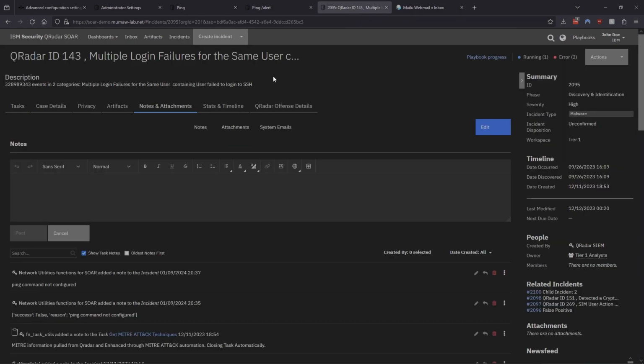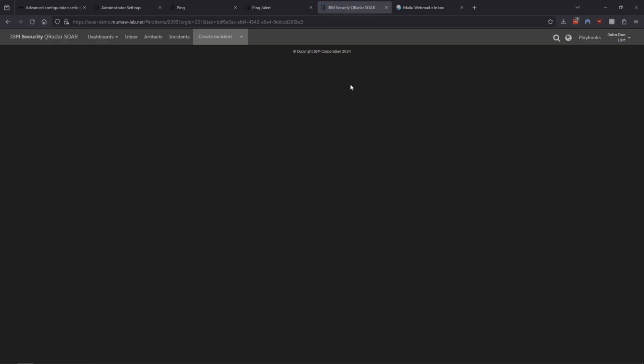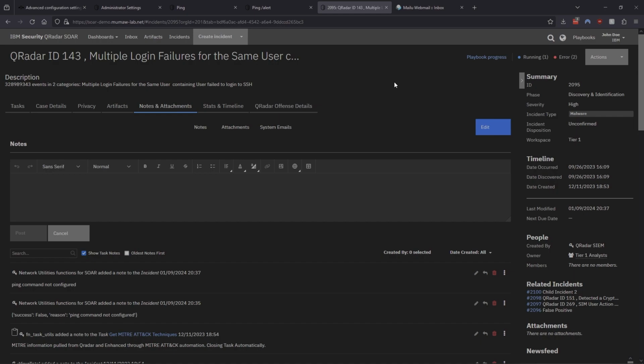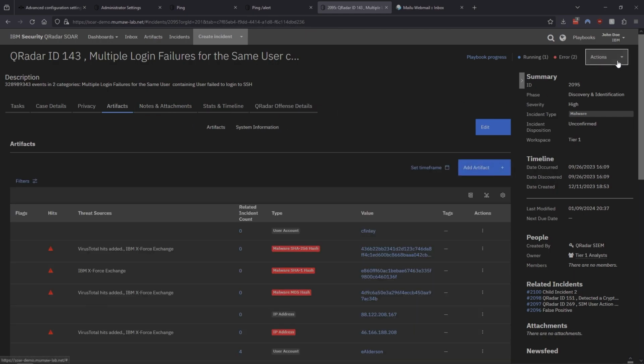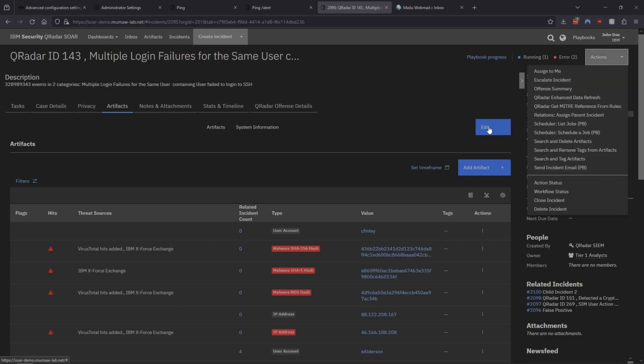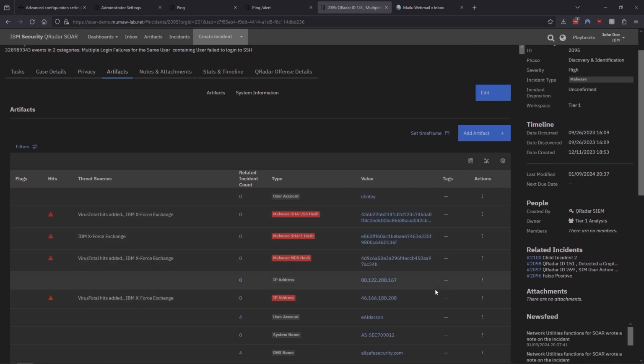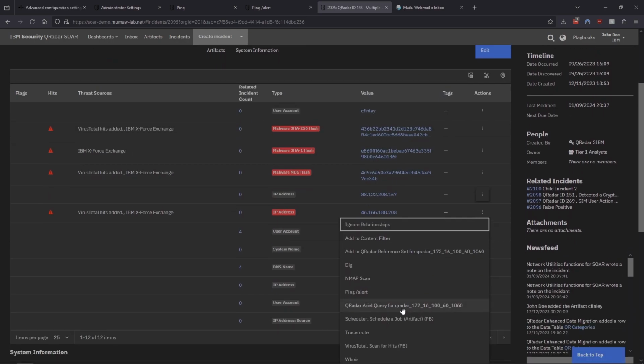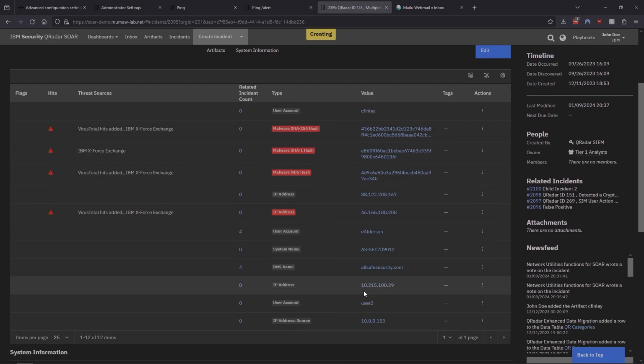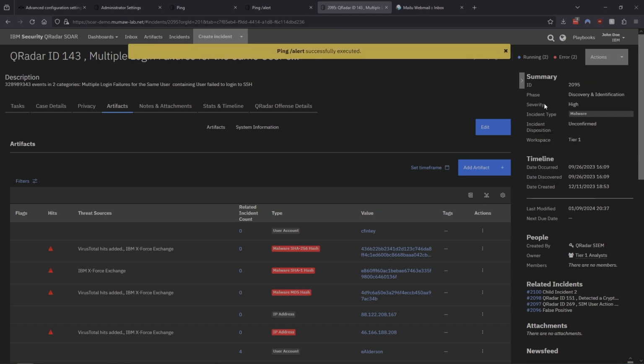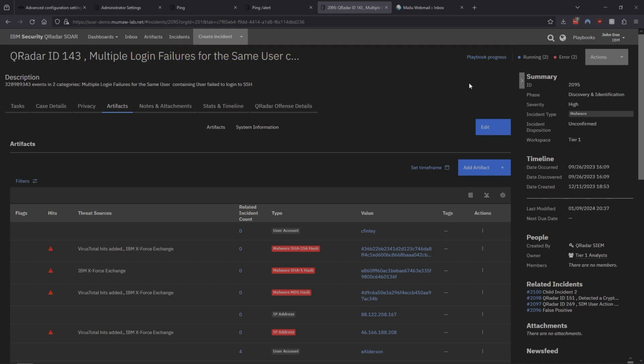Now that we've looked this over, let's go ahead and run this. We're going to have to jump back in here because I just disabled and re-enabled them. We'll give it a quick refresh so that we show the right playbook this time. Now we'll jump over into my artifacts, come down to my artifact, and run my ping with alert. Again, we're going to check up here. It's going to run two things. We're going to have two errors. And in just a second, when these finish, we'll actually be able to see that email.